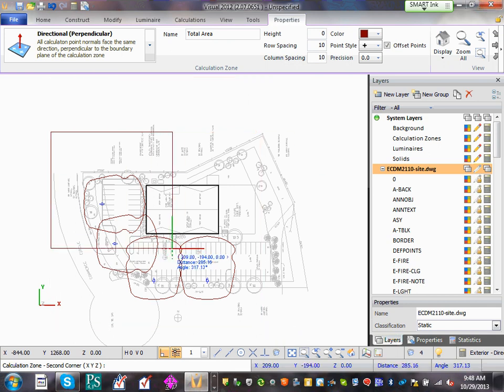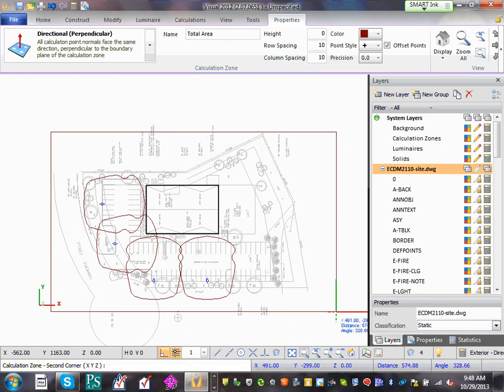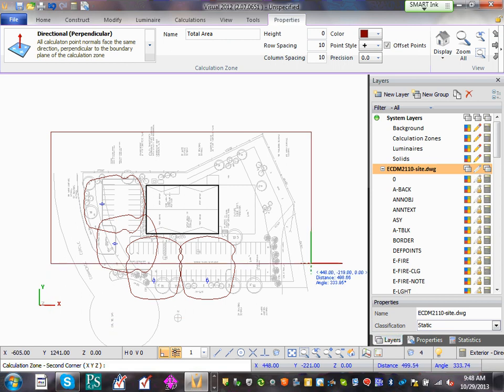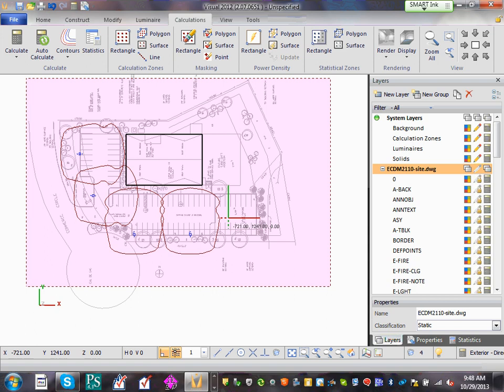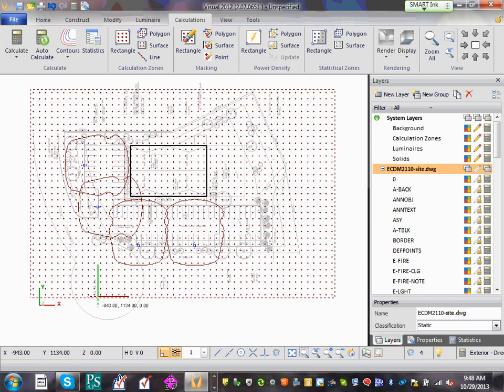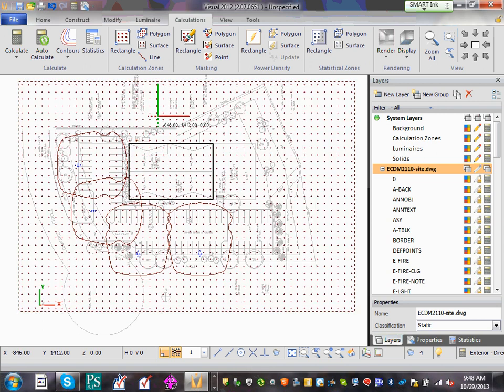These stalls are almost 10 feet apart, so you make that 10 by 10, and then I'll just extend this out so it covers the whole site. A lot of times the city will want to know how much light you're spilling out onto the road. That you can factor in. Sorry, where did you get that rectangle? Right here, underneath calculations and then rectangle.